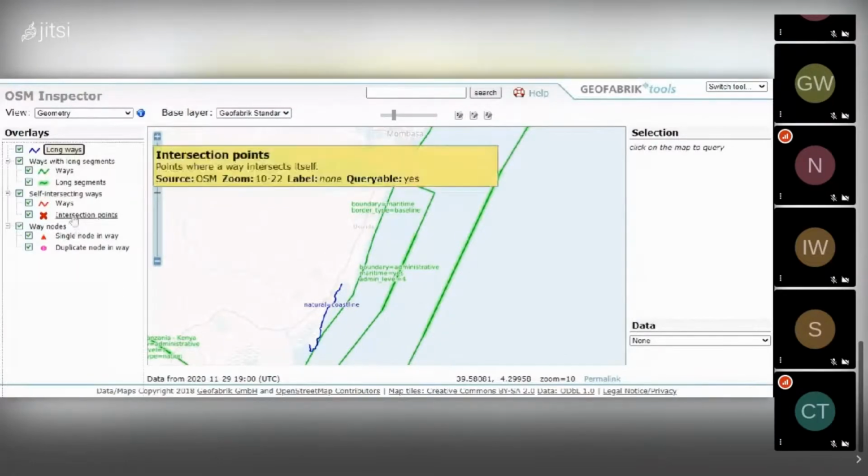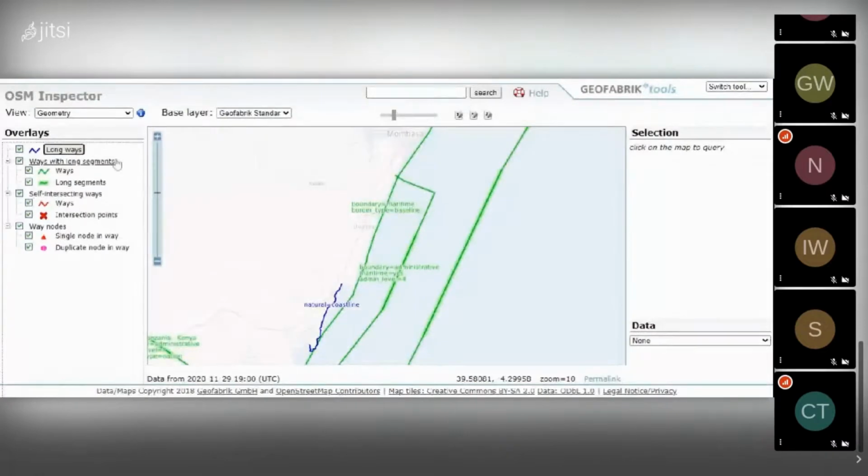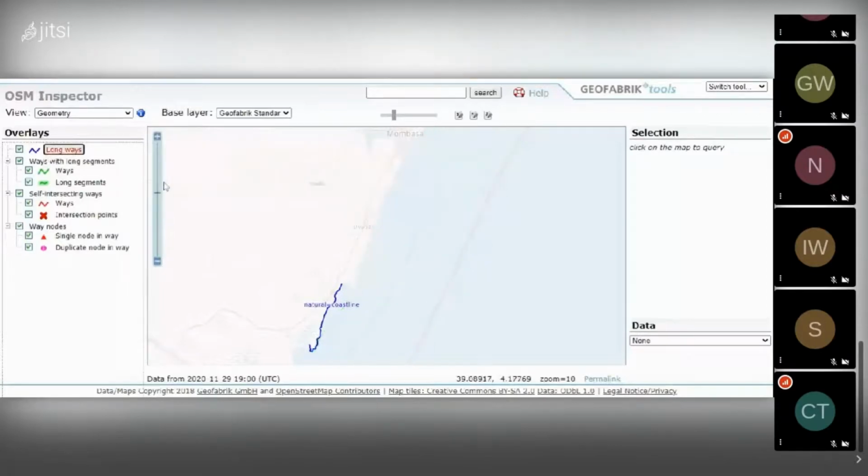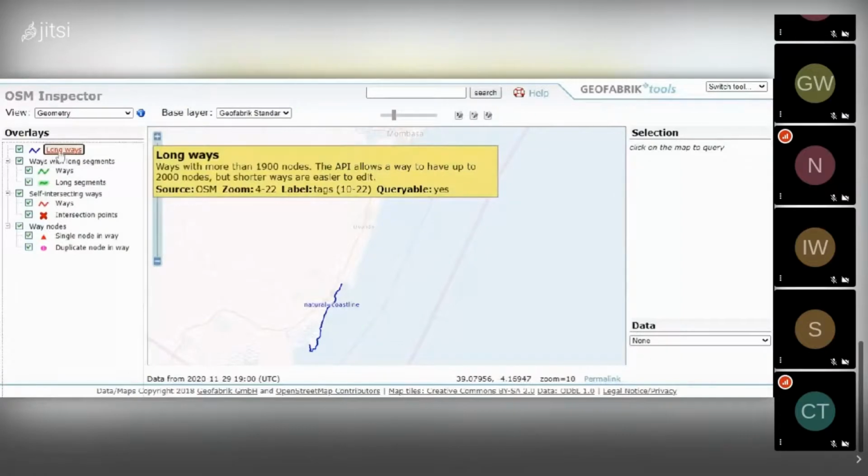I hope you are seeing my OSM Inspector tab. Yes. Okay. If you want to check more about the error, you just click on it and it will show you long ways. If you hover your mouse on it, it will show you long ways, ways with more than 1,900 nodes.